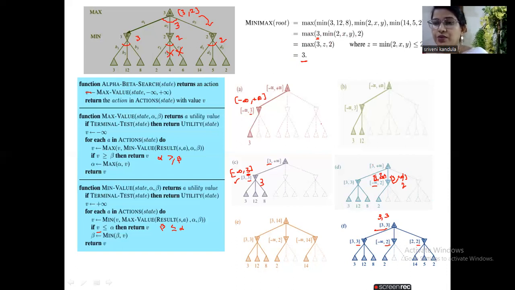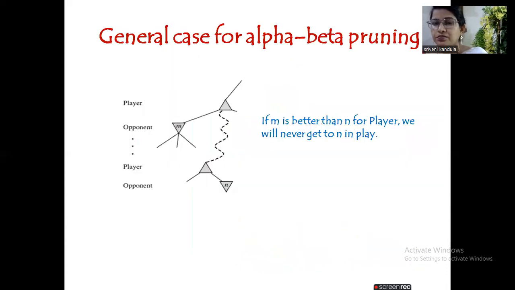So now let's try with one more example. And before going to that, here what we have seen is, whenever a player has a best alternative M, and he has one more alternative N somewhere in some other path, but the best is M, then when it is decided that M is better, we need not even explore the other path. So simply this will be pruned off.